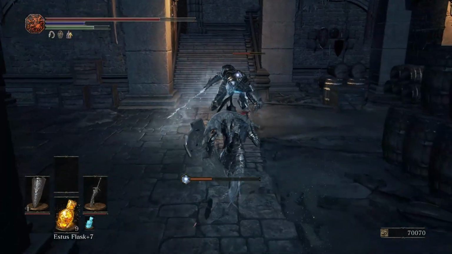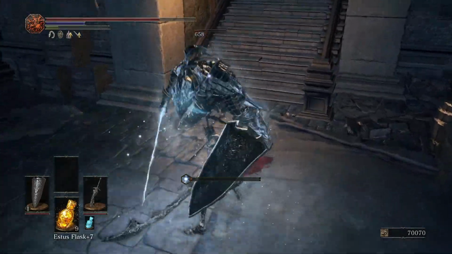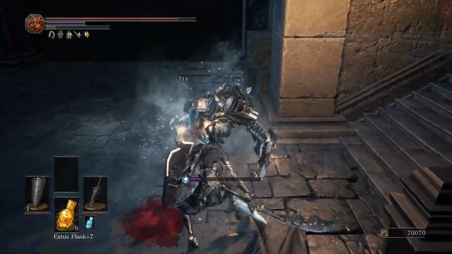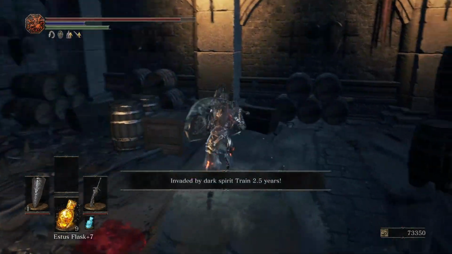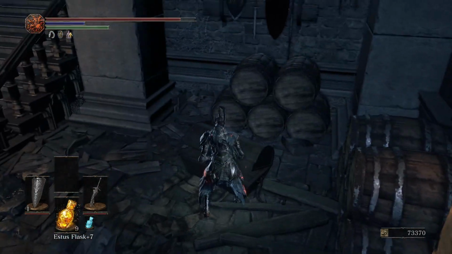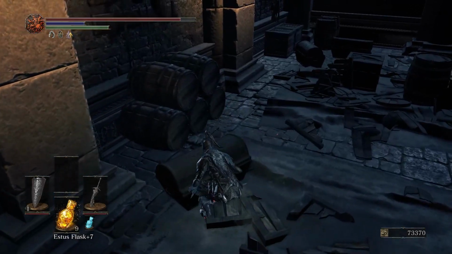Oh. Our stamina is recovering slow because we are frostbitten. But, I mean, that shield, man. Oh, we're open. Alright, we got him. Irithyll Rapier. And there's a bunch of stuff we gotta get down here that looks like we invaded, so. La-di-da-di-da. That's brilliant. We'll just go ahead and grab this. If this guy invades us and kills us, it'll be fine. Twinkling Titanite.